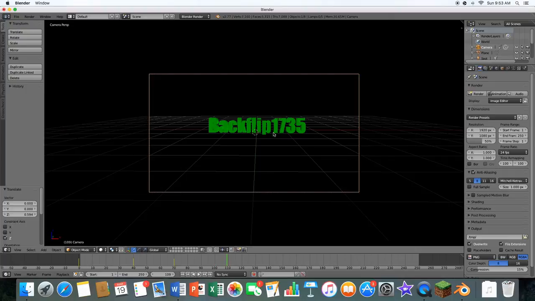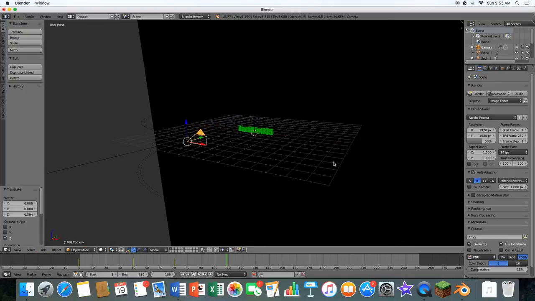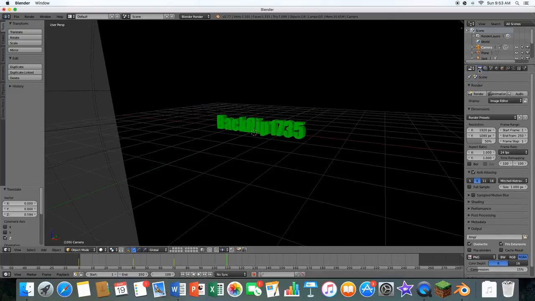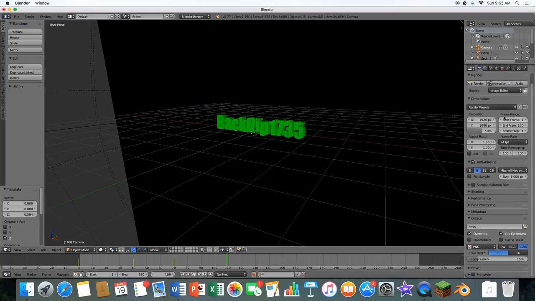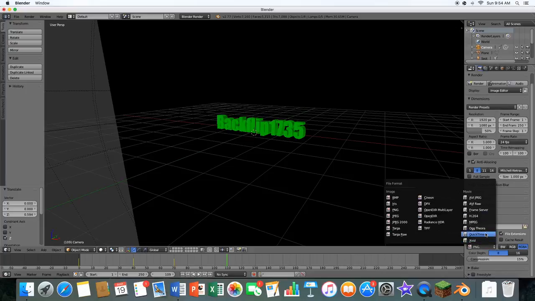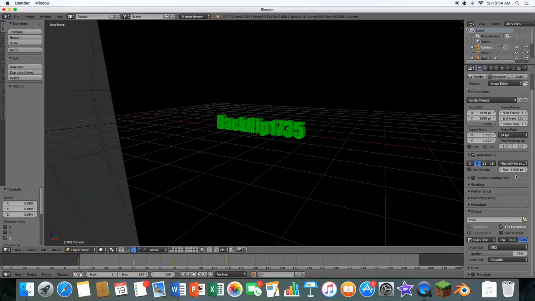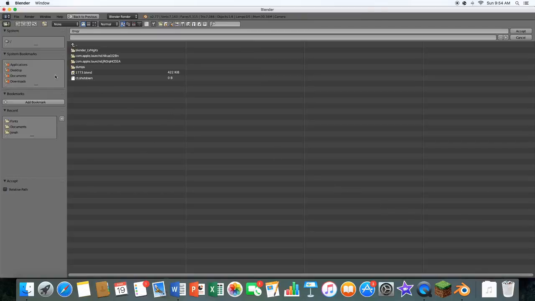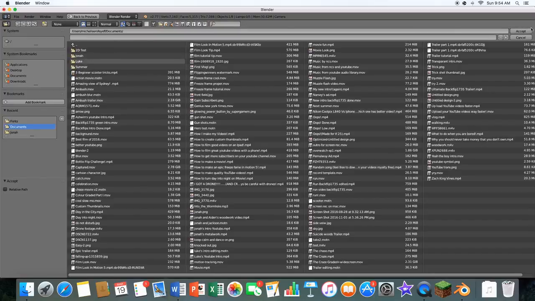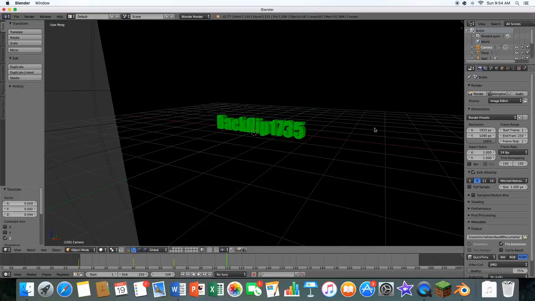And what we want to do to export it is we want to go into this camera here, and I just click QuickTime Movie, 1080p, quality 100, 24 frames per second, and you basically just want to select where you want it to go. I want it to go in Documents, and just click Accept, and there you go.